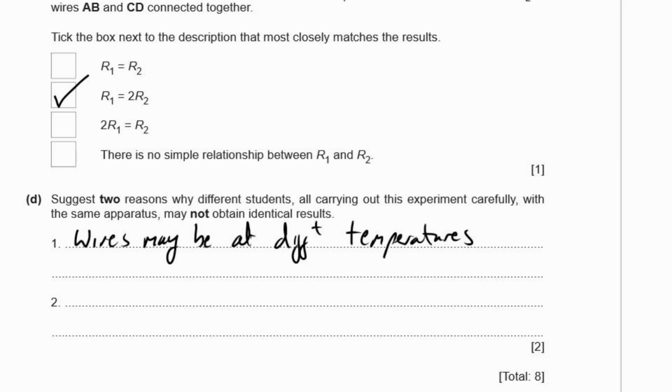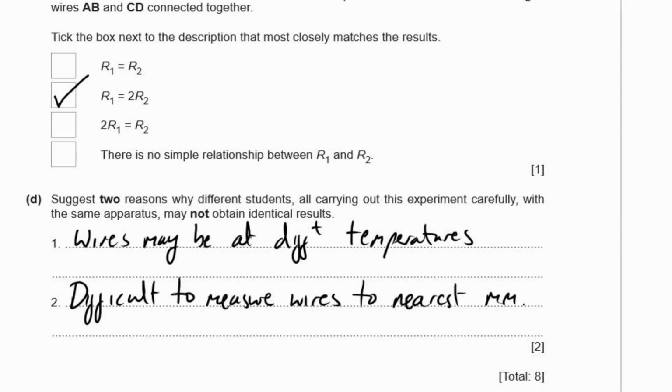Well, what's another problem we could have? Trying to measure these wires to the nearest millimetre is very challenging. It's very frustrating and it can be quite annoying. But it's tricky. It's tricky to do and it's tricky to get to the nearest millimetre, so that can present a problem as well. Let's put that down. There we are. There's 2 reasons, so it's difficult to measure the wires to the nearest millimetre. Now, anything else? Well, maybe the cell, the battery that the students are using, they'll have different levels of power left in them, so the cell itself may be running out of power. There's another one. All right, let's move on to the next question.